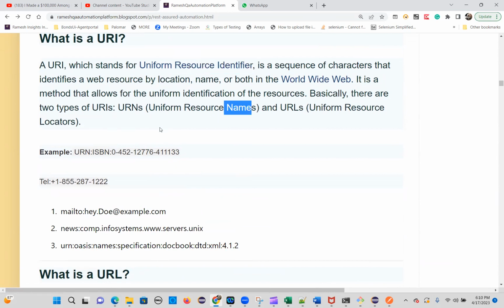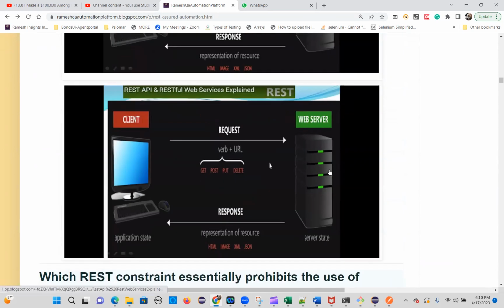Any resource will be available on this server, right? All the resources have some ID. Every resource has some unique identifier, or you give some name for that resource. So you can identify it either by ID or by name.